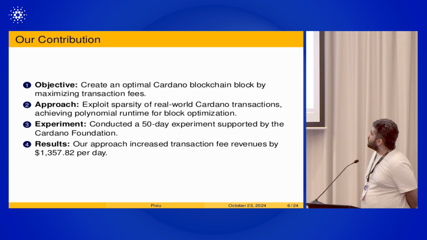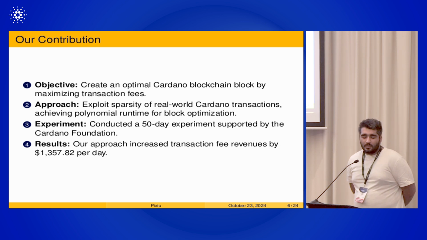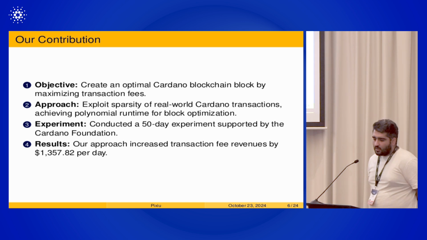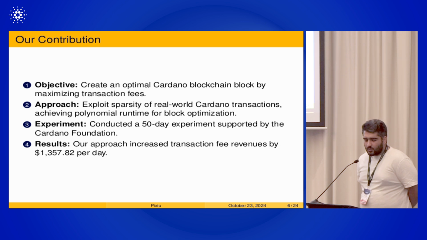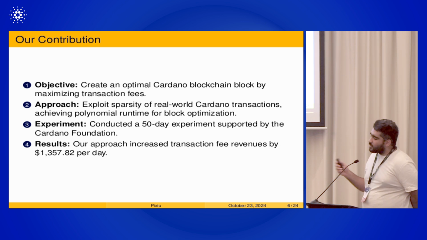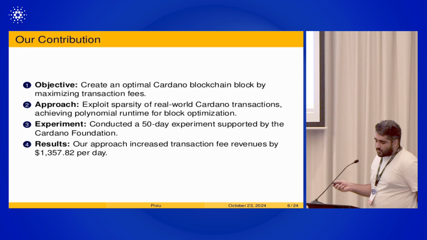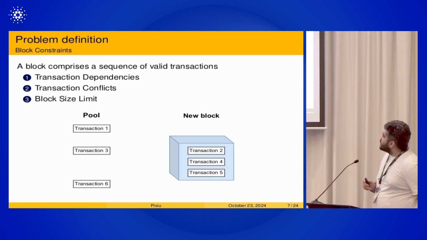Of course, we didn't do yearly experiments, but it will be around that, or half a million improvement, which is interesting because this data is already there, and because block producers use some heuristics, they cannot get this money, right? So again, this improvement is interesting because you can almost get it by implementing the algorithm, right? Okay, let's go.